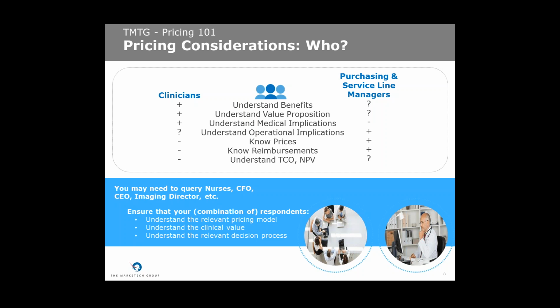Some consumable products, they're focused purely on price. What's the lowest cost we can get for these alcohol swabs? Other products will have some balance of the various attributes, and the respondents you have need to be able to give you that information so that you can gather what it is that's valuable to them. And of course, the implication for your study design is you need to build in screeners and quotas to talk to the right people that will know this information.